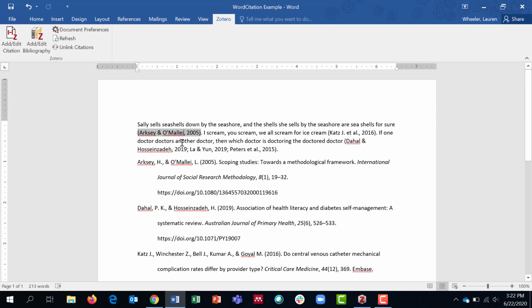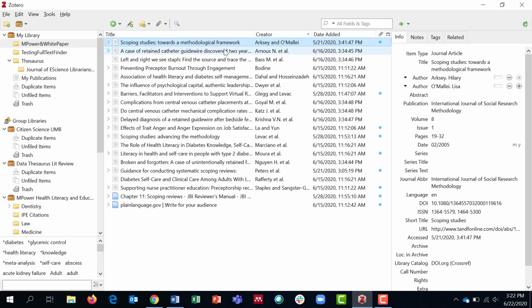If you see an error, such as a spelling error or a date error, you want to go into your Zotero desktop, find the article that you need to edit. So here I have my O'Malley. I need to change this to a Y. So I'm changing it. I've clicked on the article. Then over here in the info box, I click on whatever I need to edit, and I just make my edits here. You can see it's changed over here, and then it's changed in my citation right here.